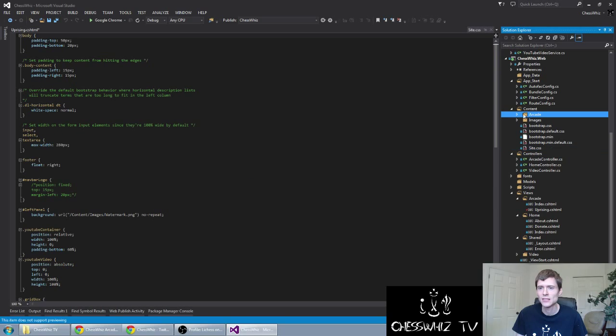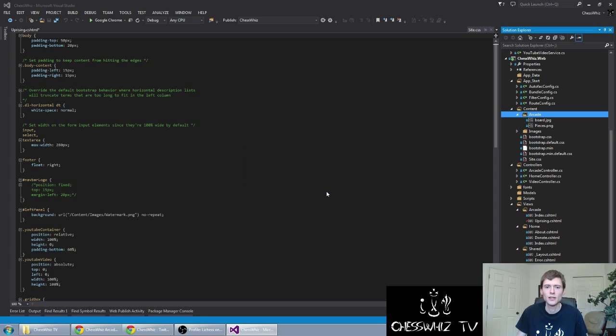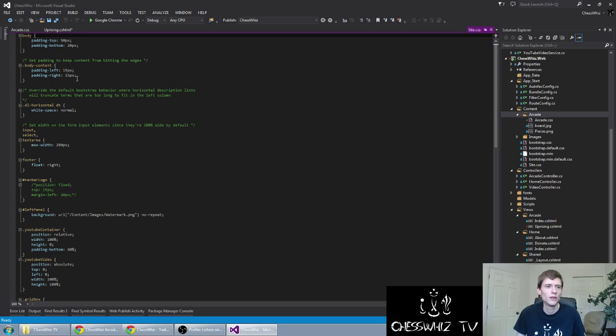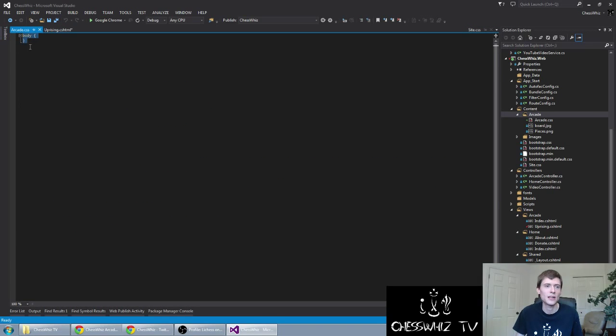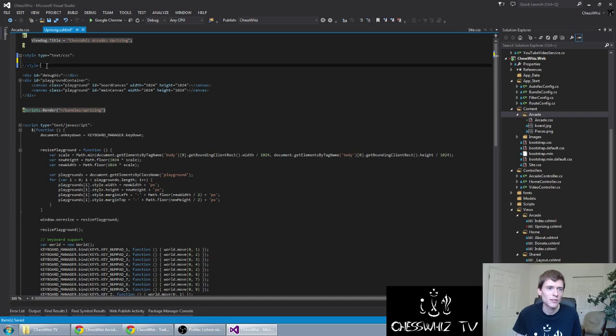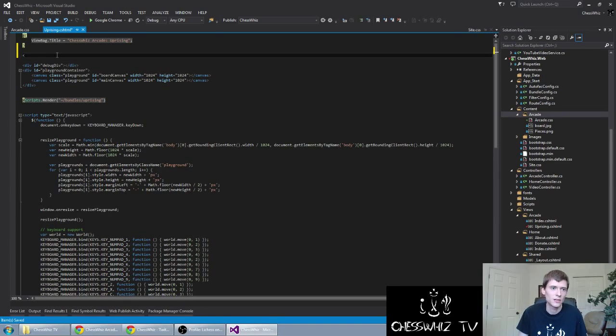I've got site.css, got an arcade folder. So I'm going to add a new CSS file here, style sheet called arcade.css. And then inside here, I'm going to move this CSS. CSS stands for cascading style sheets, which means nothing. And all of this is 2 tabbed in. So there's that. Now I can just reference this thing. Take that out and reference it.